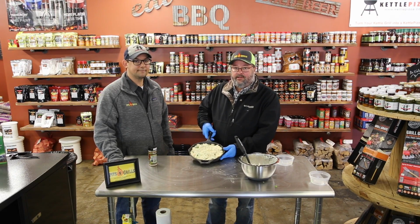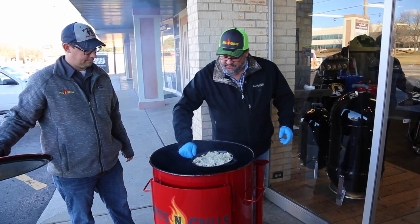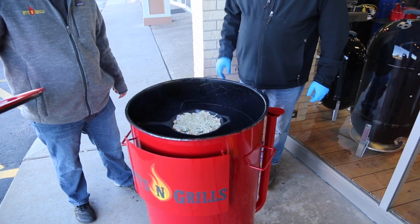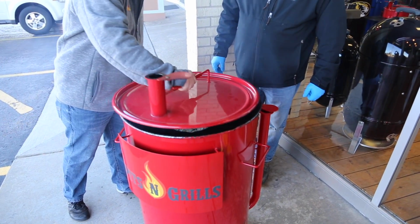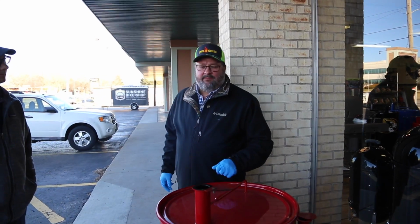20 minutes, 400 degrees. All right, we've got our Gateway drum smoker. It's sitting at 400 degrees, just like we want it. We put it on there right in the middle. We put the lid back on, and 20 minutes later, we should have an awesome game time dip.